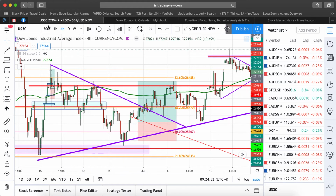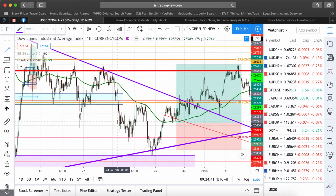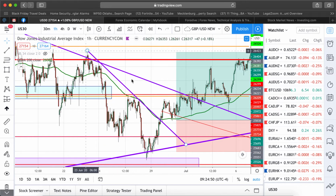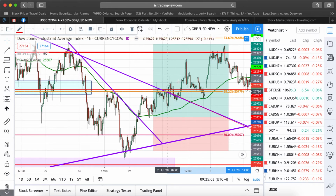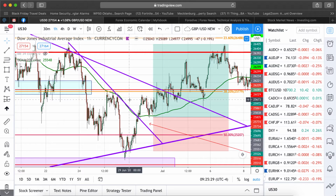And we see price break this level, the level I'm looking at over here. Counter trend lines are one of my favorite tools to use as confluence, because once a trend line gets broken out of, most likely price is going to continue in that new direction. You notice price was downtrending in a counter trend, and once it broke out of this counter trend line, the trend changed and it began trending upward, continuing with the main overall trend. That's the reason I love using counter trend lines so much: they help you identify where trend reversals are most likely going to happen.